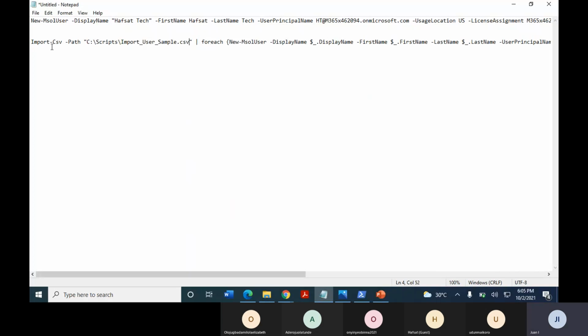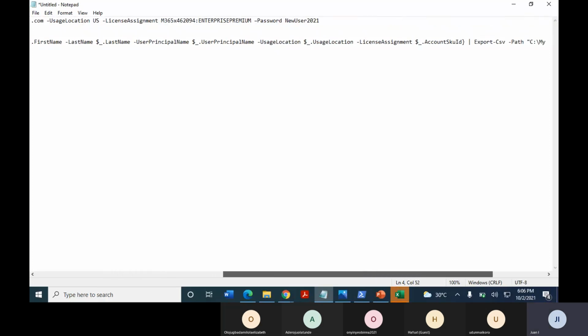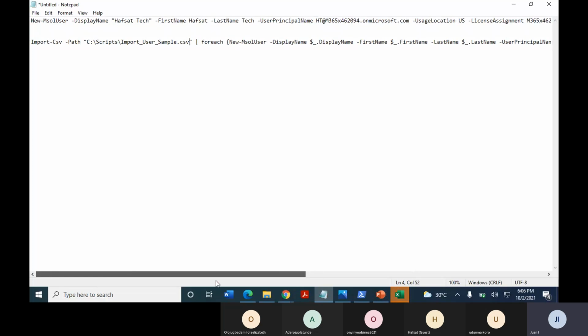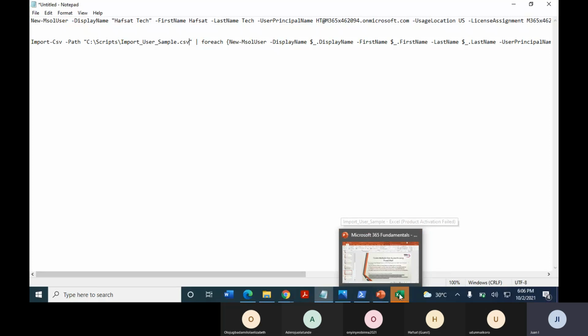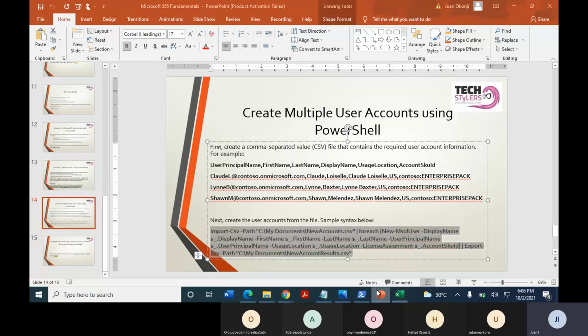So now I'm telling the system to go to this location on my computer. The system is assuming that I have entered all the details: my username, the first name, last name, all the details I need. So now I'm telling the system that for each new user, it should create all the accounts that I have specified in that CSV document, and then go ahead to create those accounts. Let me edit this document so that we actually run this script and see that it goes ahead to create all the accounts that I'll put in there.